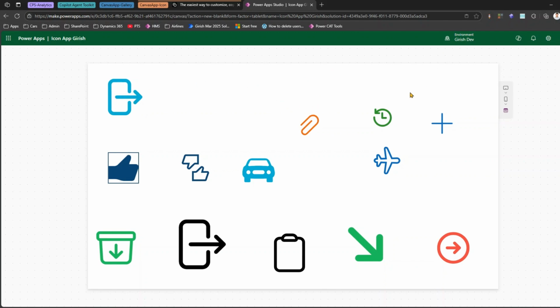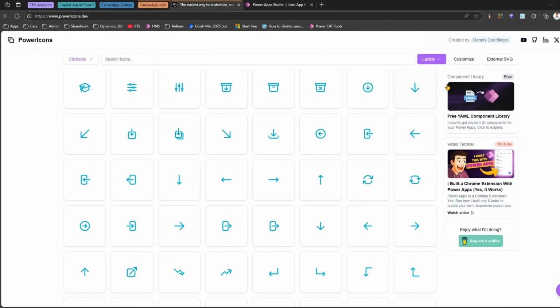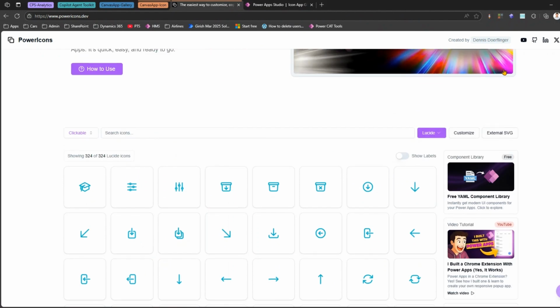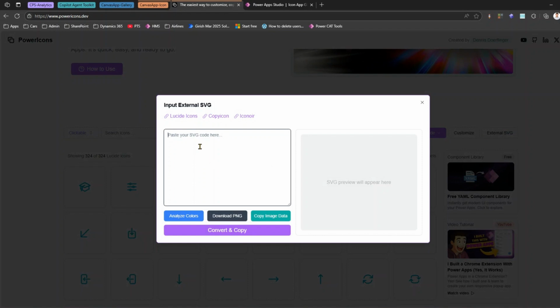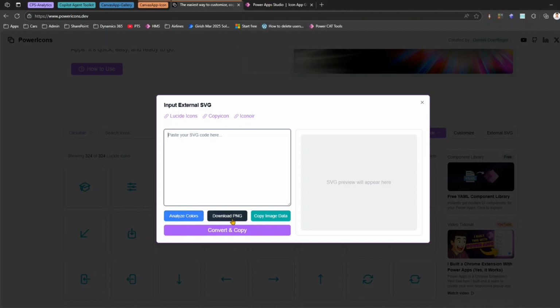Now let me go over here. Now here we have another option, external svg. So in external svg, what will happen is you need to paste your svg code here. Right now if you have an svg code, you can paste it around here. You can analyze the color, you can download the png equivalent, you can copy the image data, and you can convert and copy.